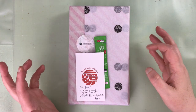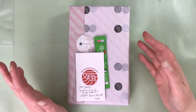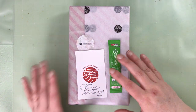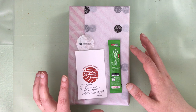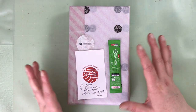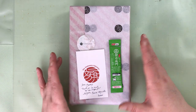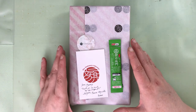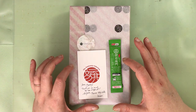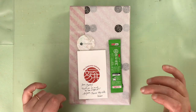Hello again, everyone. Today I am here with an unboxing from the Stationery Selection. This is a product that I had only seen at this particular shop. They have been figuring out shipping during the pandemic from Japan, so shipping was a little bit more expensive than it would normally be because they can't ship through Japan Post. But even with the shipping, this item I think was still fairly reasonable. I have seen this on Etsy as well, and the price was way more than it was here at this shop.